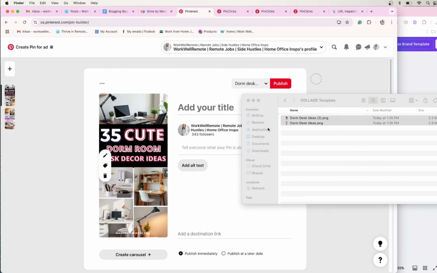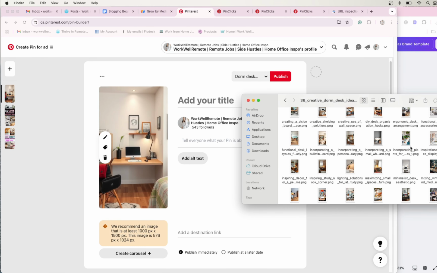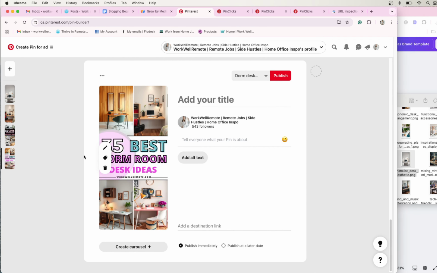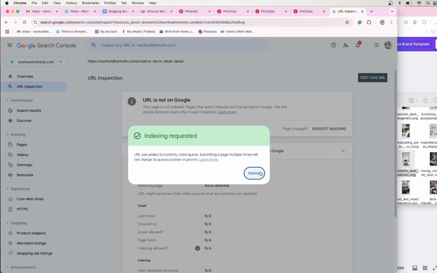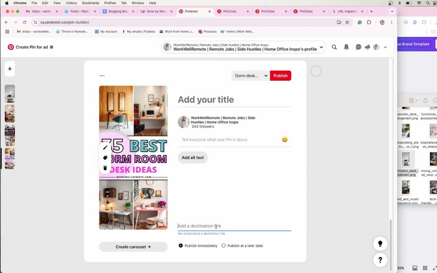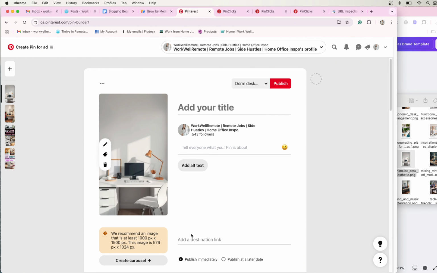So I have these 2, and then I want to use 2 of the other ones. So I liked this one, I think, and I liked the minimalist one. Perfect. So we're going to use these ones. So the first one that I want to do, which one do I like the best? Let's try this one first. So the first thing that we want to do is we want to make sure that this slug is added on all of these on the destination link. You want to make sure that every Pinterest pin that you post has a link for it. And it's good because we just created it, so it's a unique link.